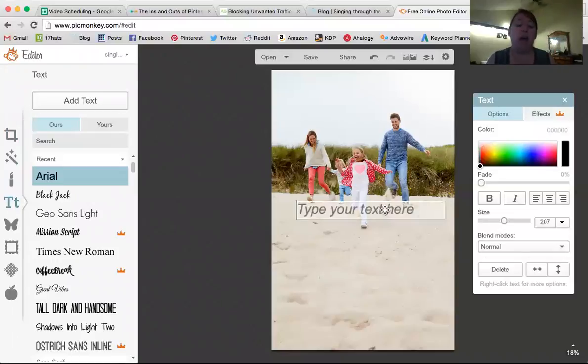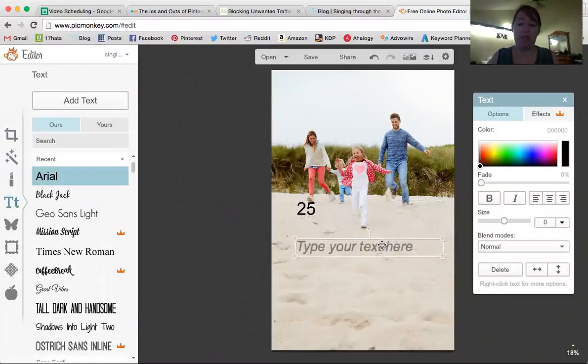Now I see this a lot with a lot of images on Pinterest and on blog sites, and a lot of people will just slap text on, but you want it to look nice, you want it to look professional. And so when you are typing out a title, to make it stand out, I like to use different colors and different types of font, but not too much, because you want it to be eye-catching.